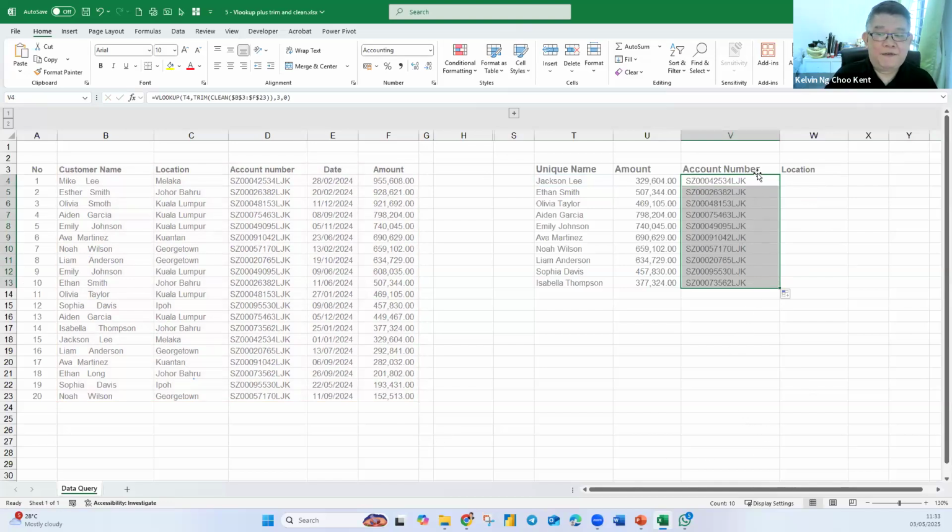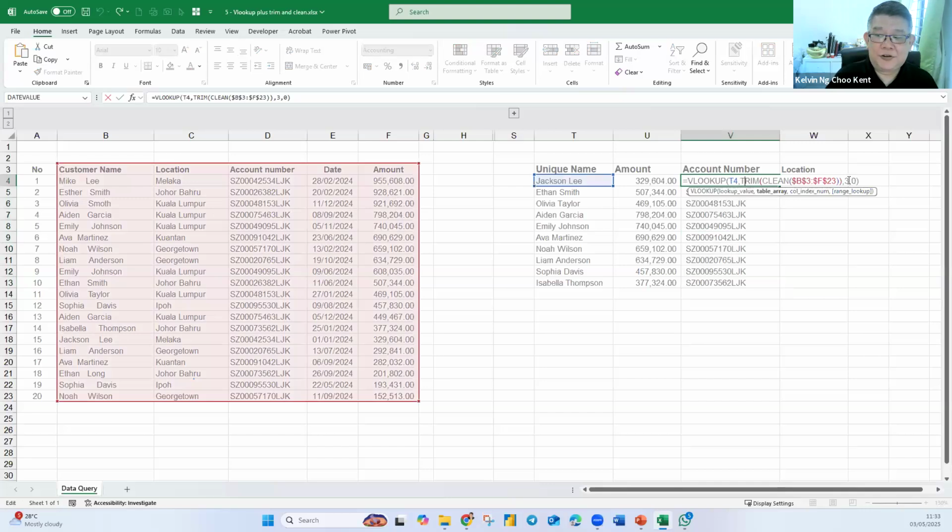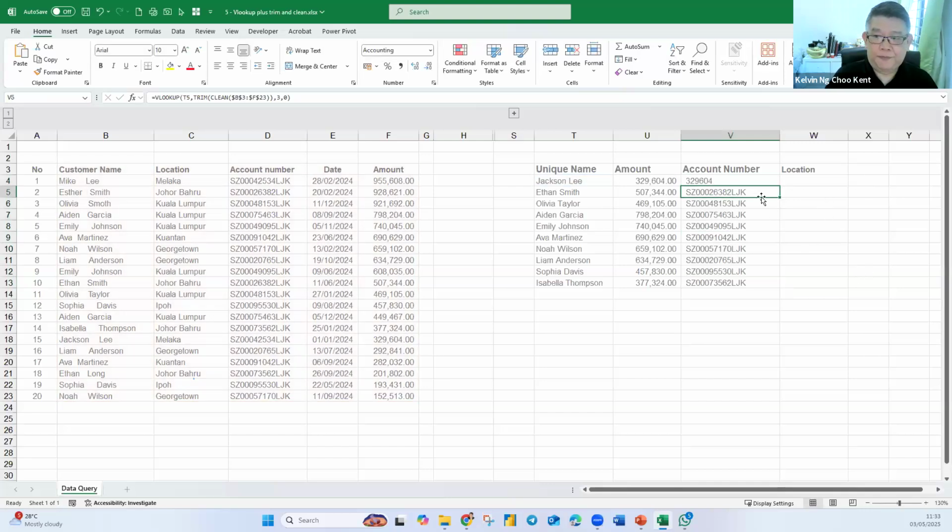Now, what happens if I go to this column? So 1, 2, 3, 4, 5. Number 5. So instead of 3, I put 5. Right? I get a number. So there you go. But this is not a number. Remember this morning we talked about text and number. Why is this number on the left? When they're on the left, I try to format it to accounting. You see, cannot. So not so good, right?